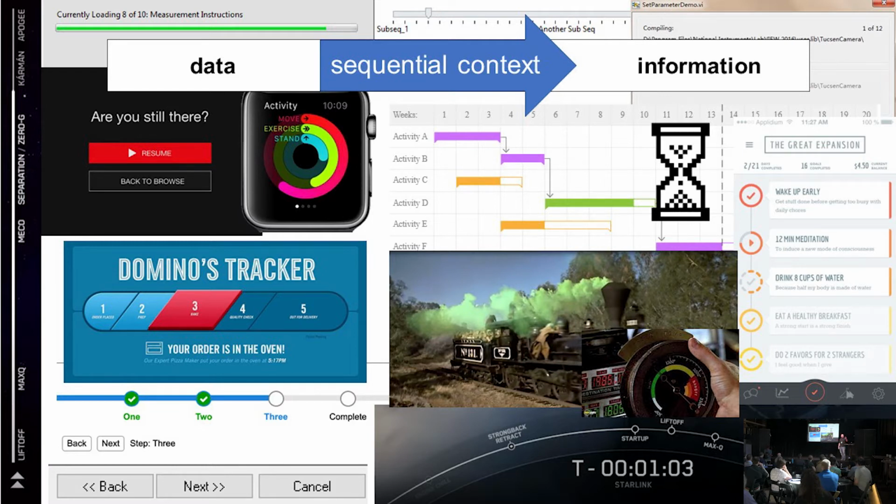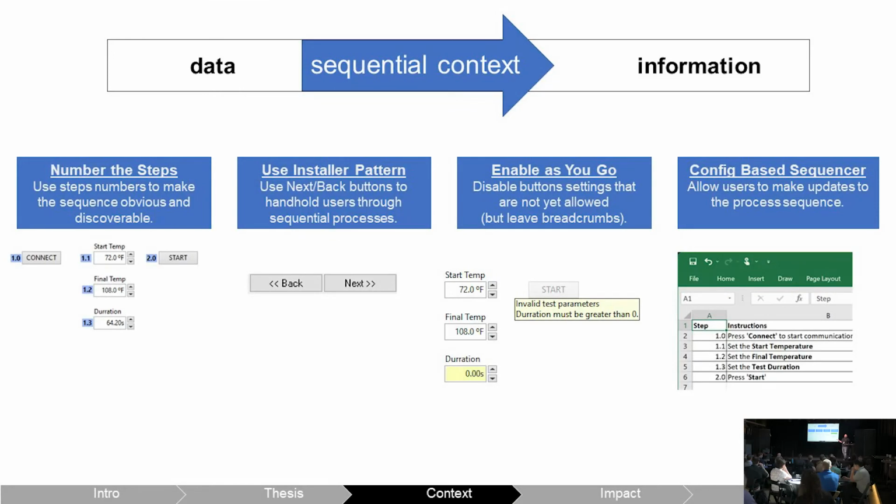The gauge and the smoke color, it tells a story. It tells you the sequence of events. It tells you what to expect next. It tells you where you are, and it helps heighten the story. And so there's lots of different ways to do that. One of the simplest ways is just adding numbers.